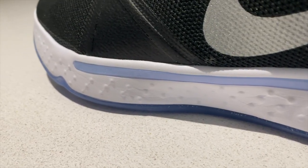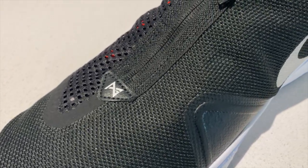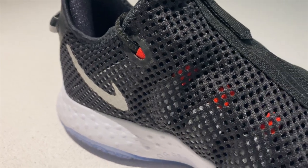It is stupid. If you haven't tried this shoe on, make sure you definitely go half size up, because this shoe does fit a little small. But bro, it's crazy. Full length Nike Air, you know. In the midsole itself, once you have these in hand, you can feel how squishy that midsole is. Full length Nike Air, you know.